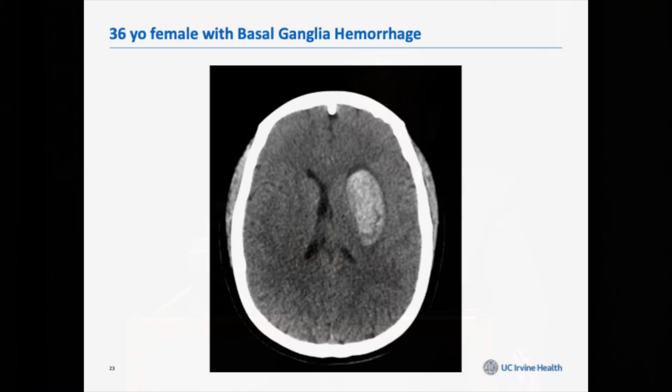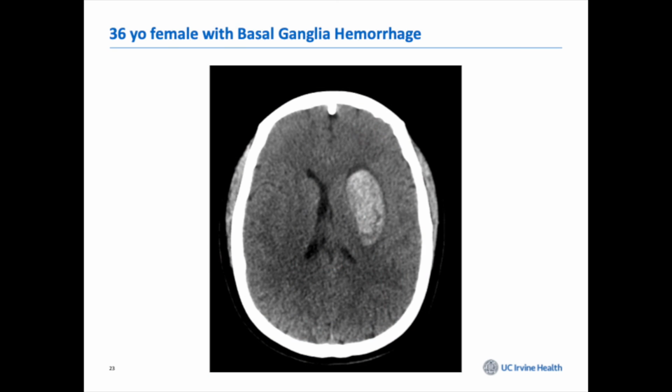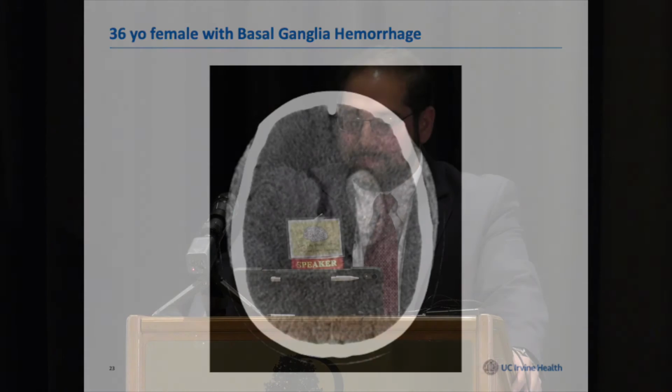So I just got through saying that the recommendation is not to go after deep primary hypertensive hemorrhages. I put this out that there are some surgical treatments coming online that seem to potentially have some benefits, but it's not clear. This was a 36-year-old woman that we had seen in our unit. She was hemiplegic, not aphasic at first, but she started to deteriorate over the next 12 hours, probably because of edema that was coming on.